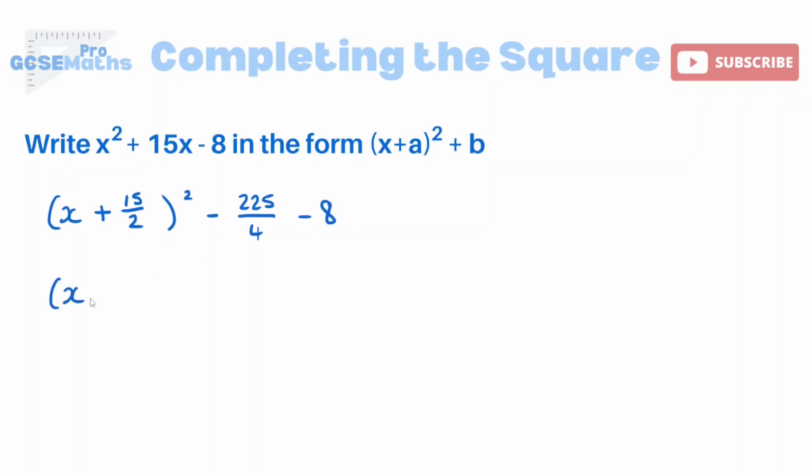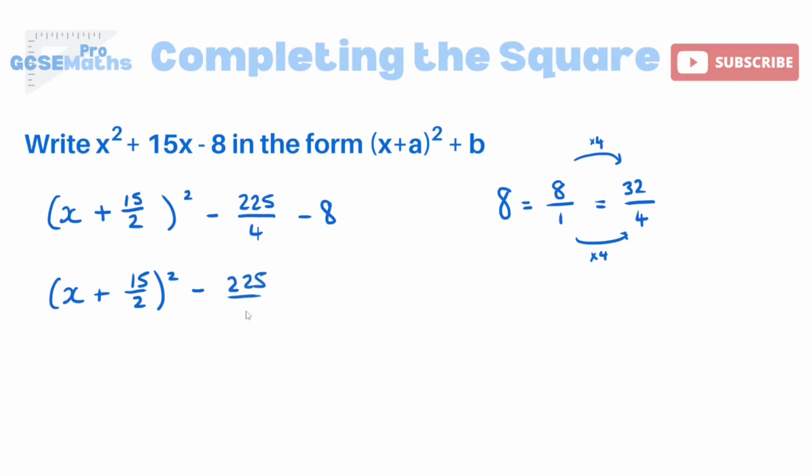So as you can see, I now need to make my 8 into a fraction with a common denominator so that I can actually subtract them. So as we said, any whole number can be written as itself over 1. However, our common denominator needs to be 4, doesn't it? So I need to times the top and the bottom by 4. So 8 times 4 is 32. And as you can see, if I were to simplify that, 32 divided by 4 is just 8, isn't it? So it's the same thing, it's equivalent.